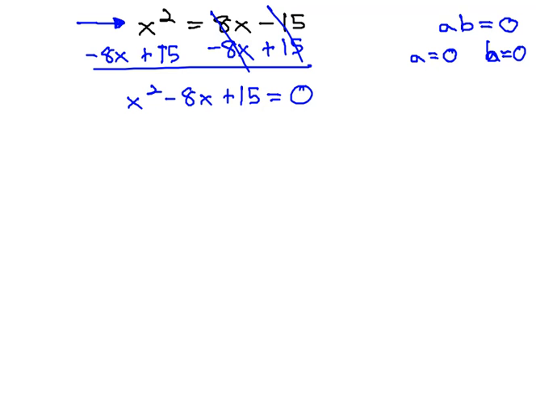Now that it equals zero, the first order of business is taken care of. Now we want to factor using the AC method. Multiplying to 15, adding to negative 8, and this is possible with negative 3 and negative 5.